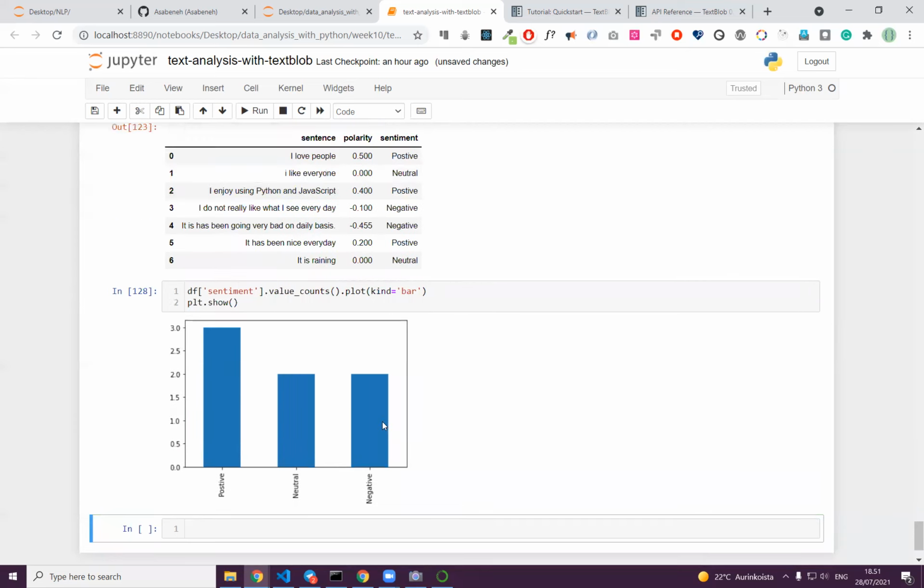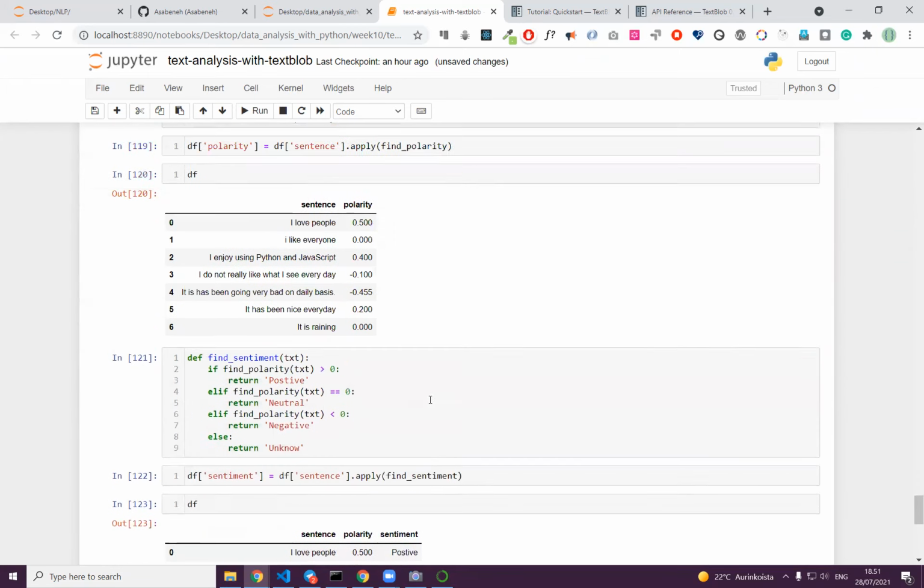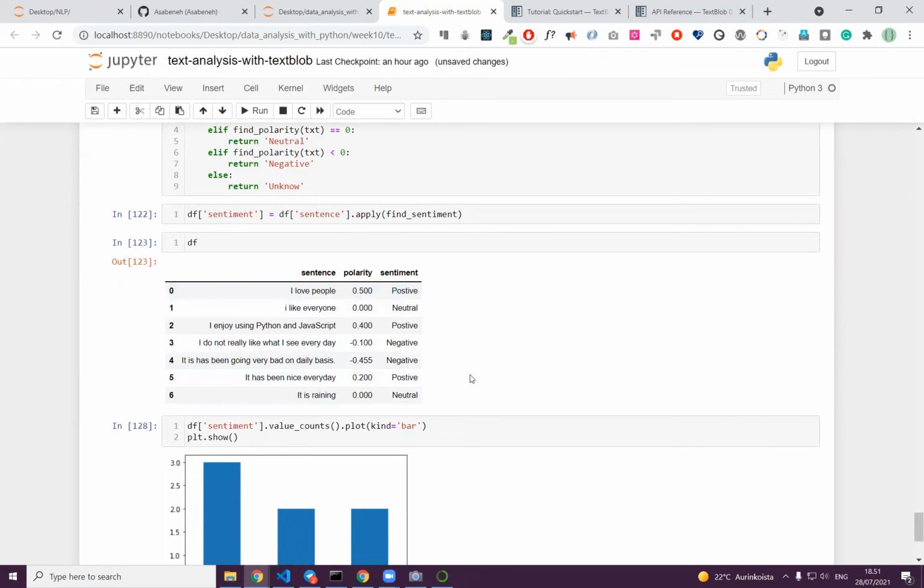As you can see, we have more positive and neutral and negative. Now we just checked this with how many data points? How many data points do you have, guys? Seven data points. Great, but you may have product reviews of 200,000 or maybe 100,000.